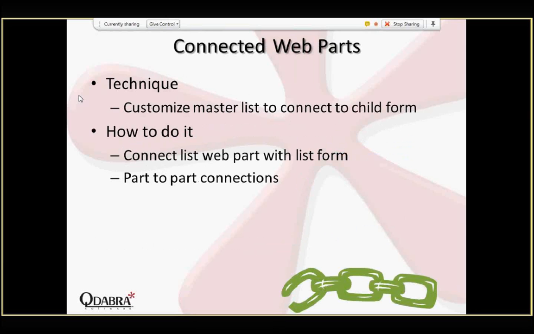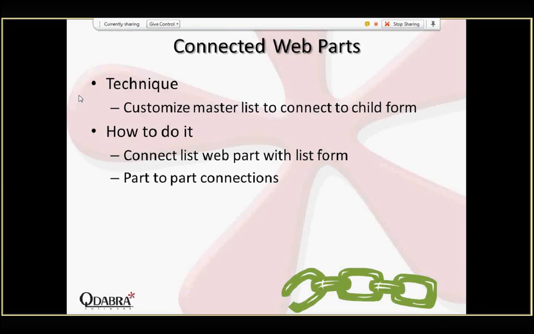There are many techniques for accomplishing this, and if you've been attending our webinars, we've covered these techniques in the past. So I'm just going to reiterate a couple of the techniques that we've been suggesting. One of the techniques is connected web parts. Basically, the technique here is you can have a master list connect to a child form.